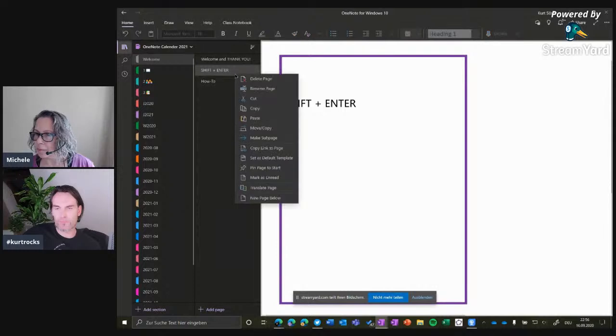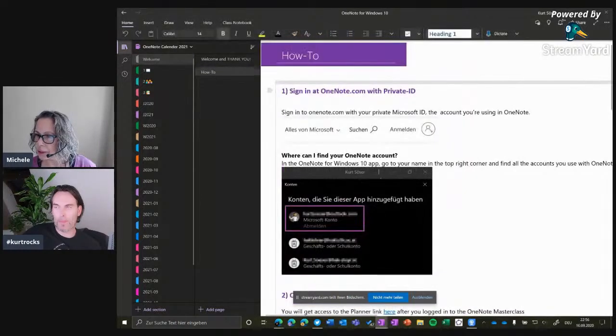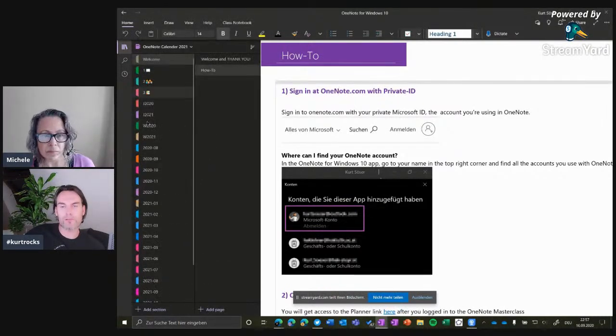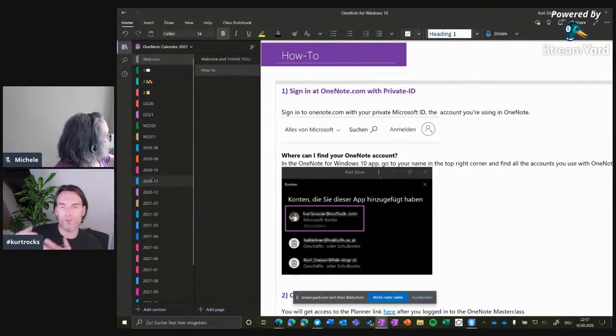Okay. So Miriam wants to know, is there a possibility to implement the planner in a Teams school community, or would I have to buy a calendar for each class I give? So actually, I think it's up to you how you use this, and once you got the license, you can use it, of course, for whatever you want.